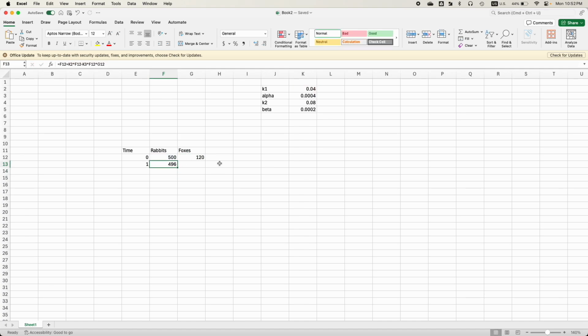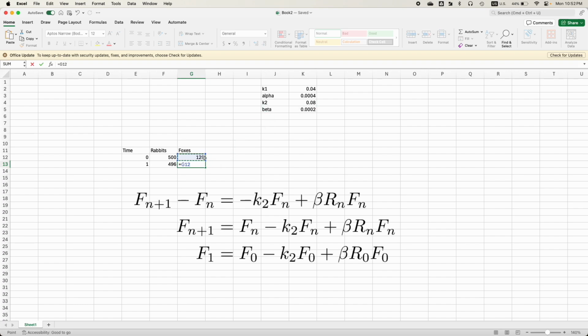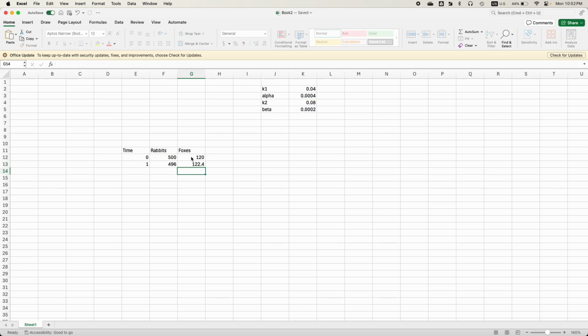After the interactions, the rabbit population reduced to 460. Now we're going to do the same for the fox population. This is equal to F0 minus K2 times F0 plus beta times R0 times F0. And after the interactions, the fox population goes up to 122.